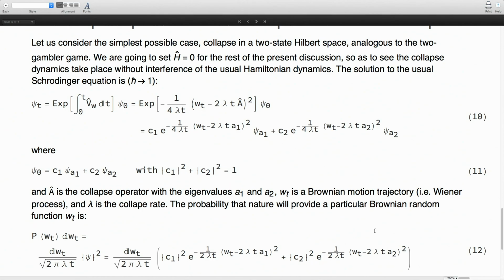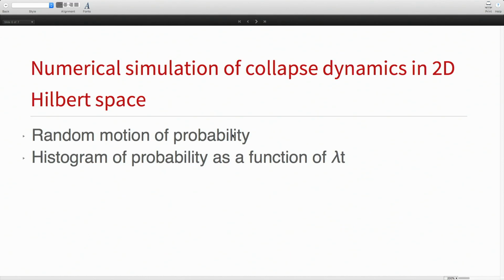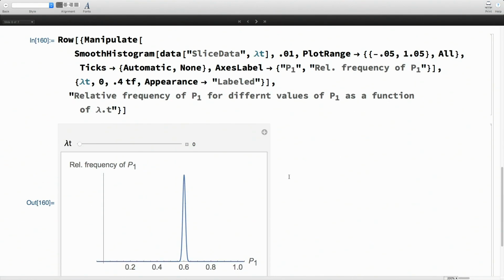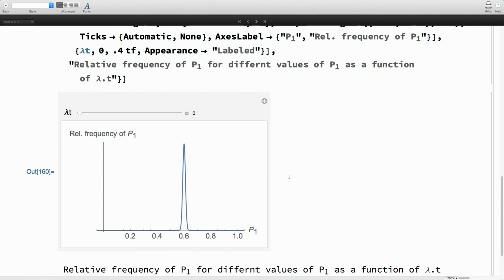What is the nature of that noise? We don't know. It can be because of gravity. It can be a new force in nature. But it's just a guess. We would say that let's develop a mathematical model describing the collapse of the wave function. And if you simulate these two strange mathematical equations using random processes, let me just show you the histogram of results, because we don't have that much time.